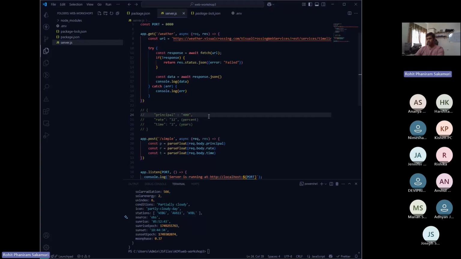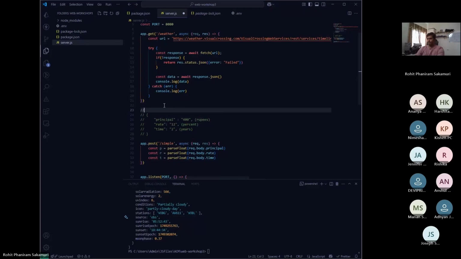This would be slash simple API body. This would be what it looks like.